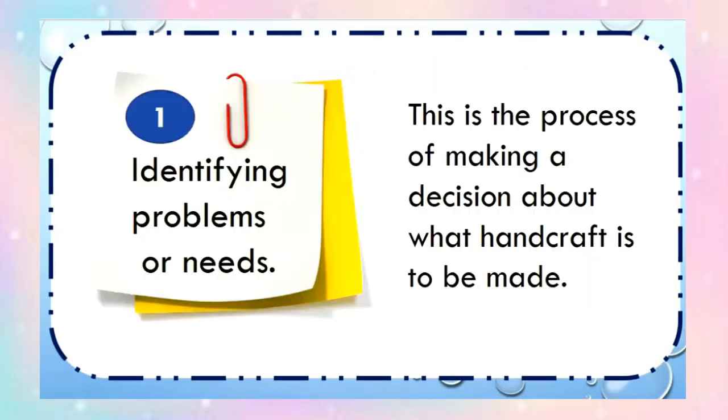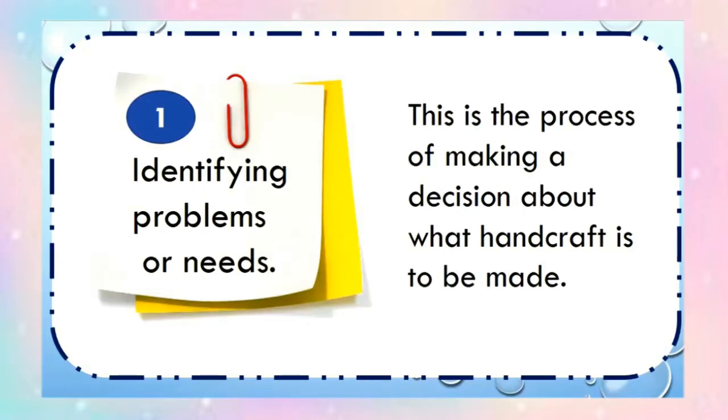The first one is identifying problems or needs. This is the process of making a decision about what handcraft is to be made. So you need to think, what handcraft do I want to make? It should be the one that you like to do so that you will be inspired to complete your job or to complete your craft.